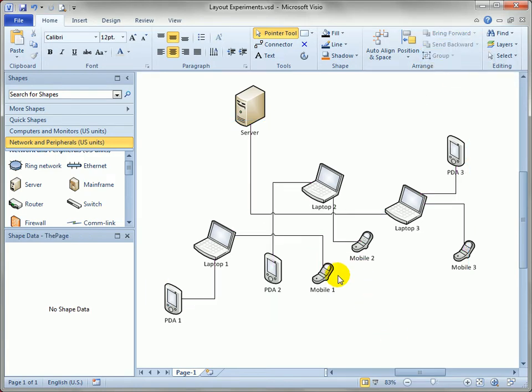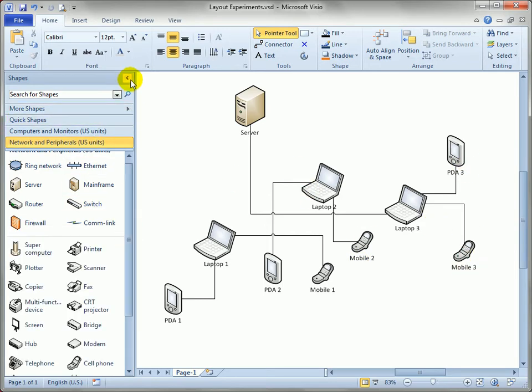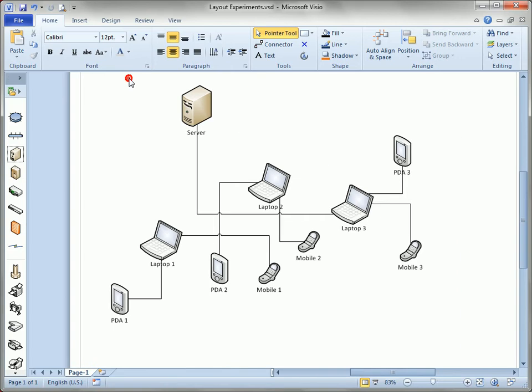Now all the connectors are behind the shapes and look a lot nicer. So now let's lay this diagram out. Everything's connected. It looks like a mess now, but there is an actual hierarchy. Servers are connected to laptops, and laptops are connected to smaller devices. And to double check, we've got the indices after each piece of equipment, the 1, 1, 1, 2, 2, 2, 3, 3, 3. So we don't need shape data anymore, and we can collapse the stencil window.